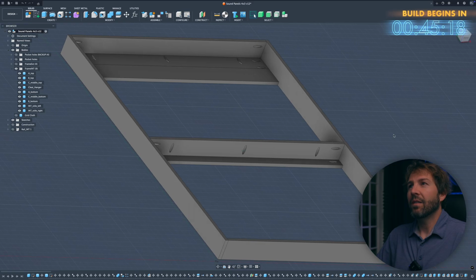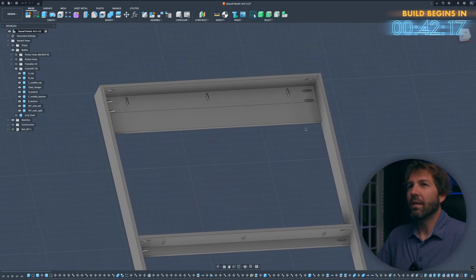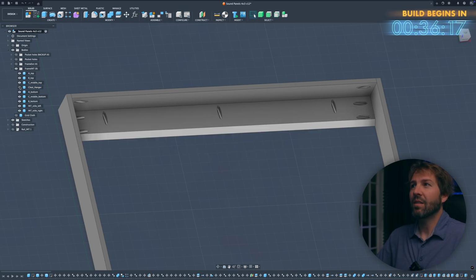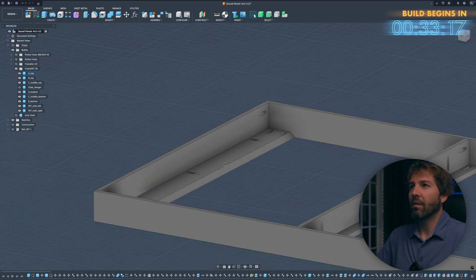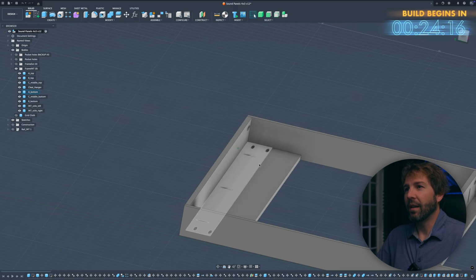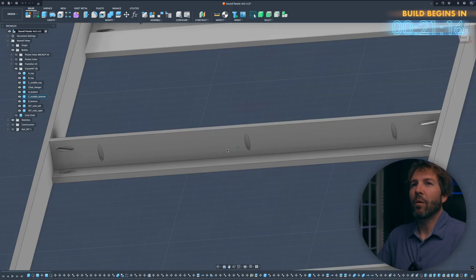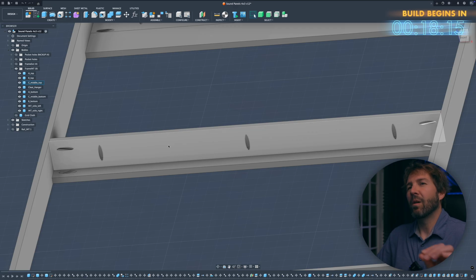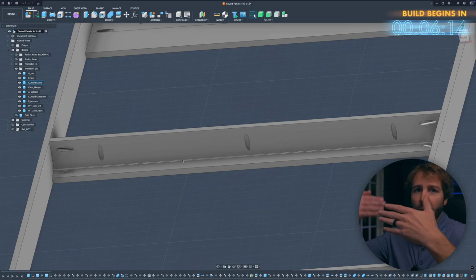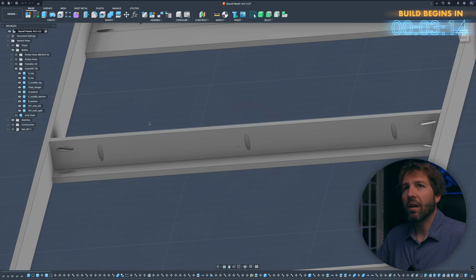So this top portion here is the cleat. There's the cleat attached to it. You can see it's at a 45 degree angle here. And then there is the cleat hanger that hangs on the wall and is also cut at a 45 degree angle. If you come over here to the middle, this part right here is the only part on these sound panels that was ripped at 2.5 inches wide instead of 3 inches wide, because it has to fit directly in the middle of this other piece.